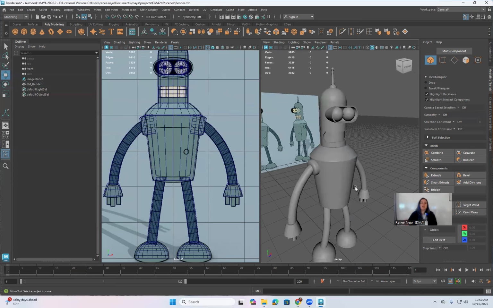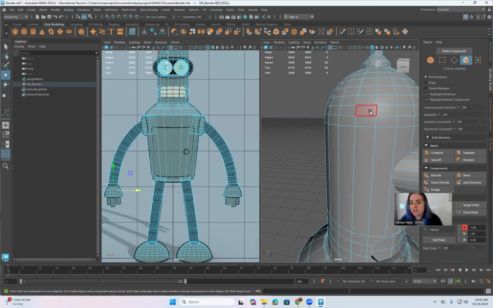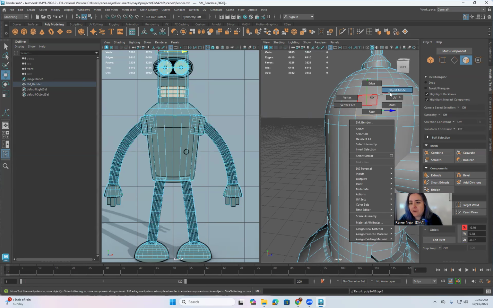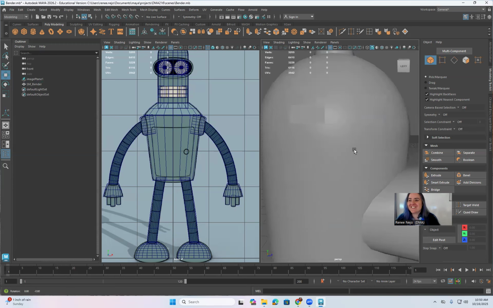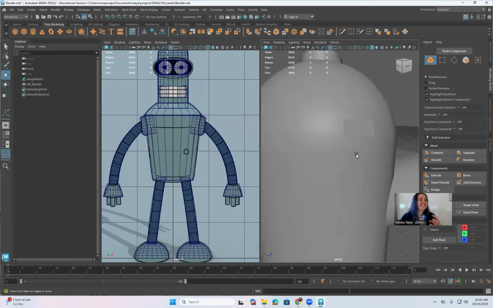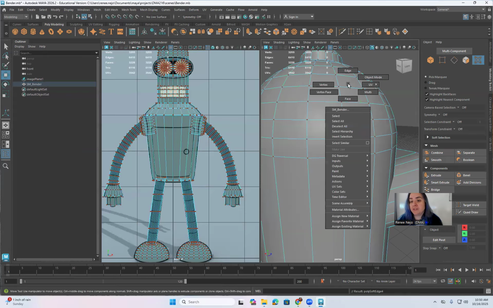For this model, you may use the harden and the soften edge tool to your discretion. Meaning if you'd like an edge to look hard, you may use it here. If you'd like it to look soft, for sure. In fact, you're probably going to want to because, let's look at something when it's off. I'll show you how very irritating it is. Ugh. When something is hardened and it should be smooth, it's just frustrating. So do a little pass on this. It's going to help your character look a lot nicer.